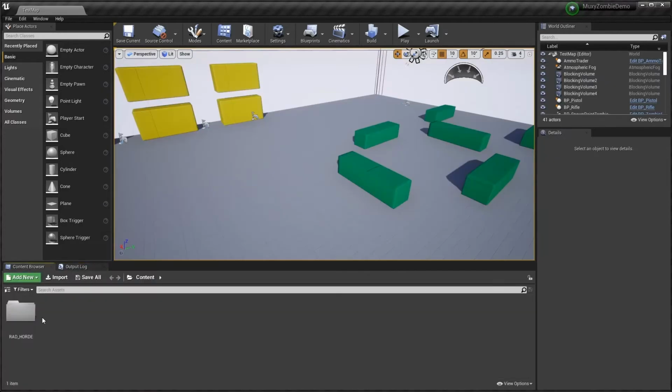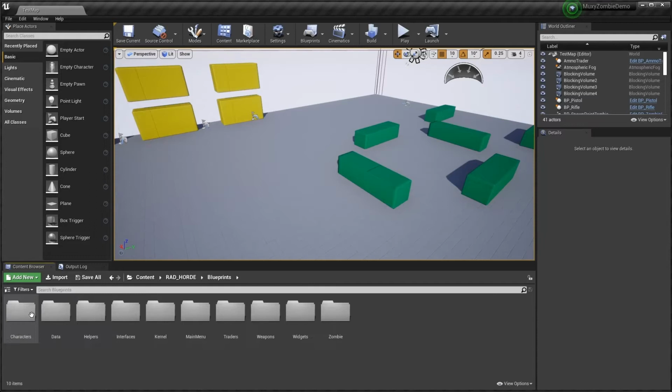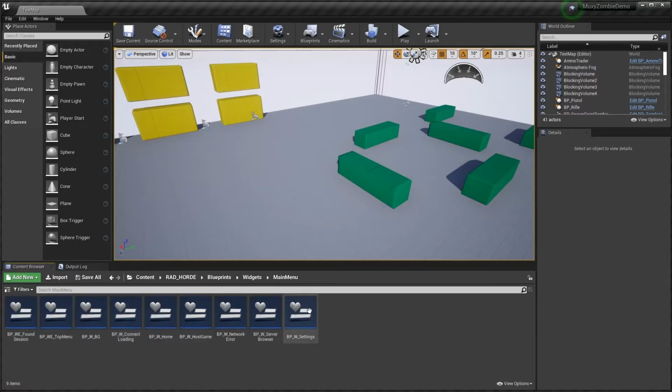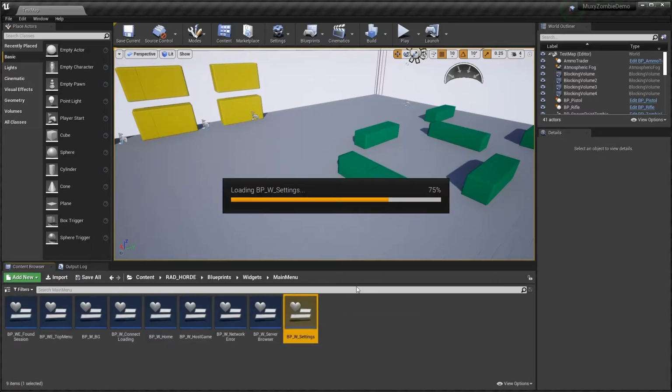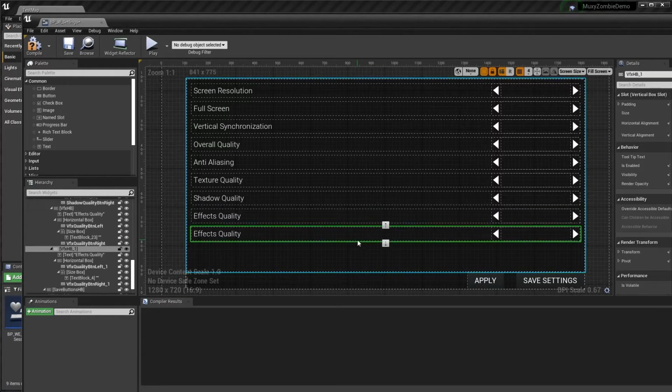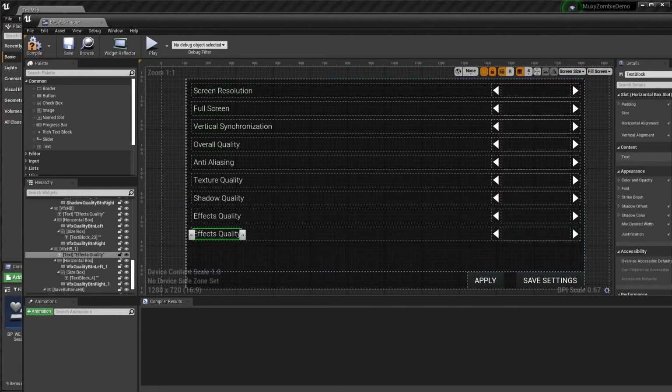Let's go to the settings screen, and let's add in our connection to Muxy. So we'll go to the main menu, let's go to settings, I'm going to copy this, paste this, name this block to connect to Muxy.